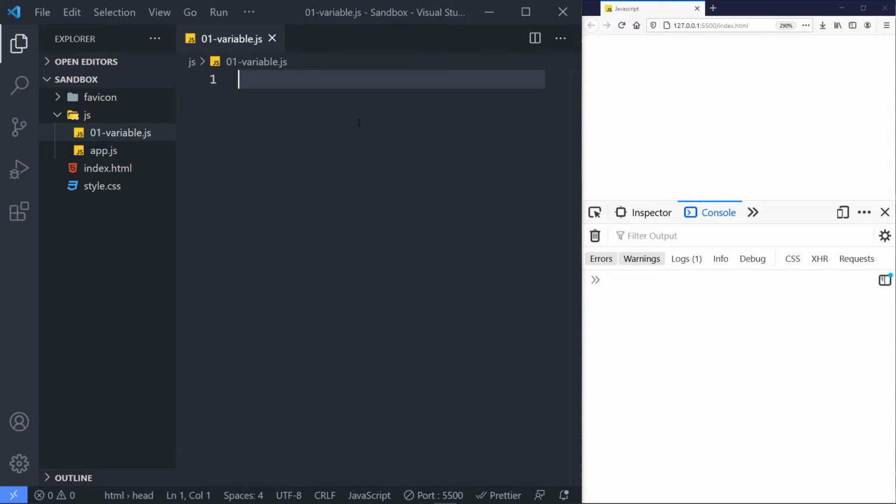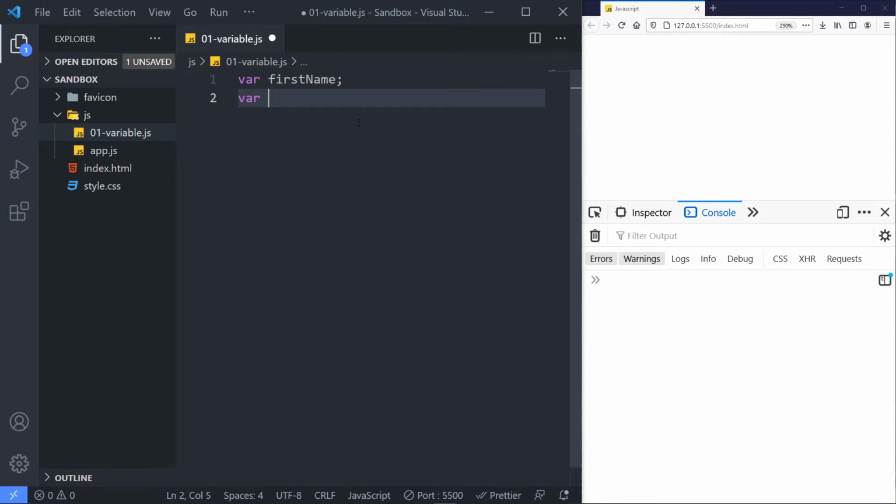So let's do that. The first one we're going to use is the var keyword. This is the oldest syntax when JavaScript was created, because this was the only keyword that we had to declare variables. So var, and I'm just going to do first name. So voila, and we declared it. Easy peasy. And the next one, we're just going to do last name. All right. So basically what we have done now is we declared two values. We declared first name and we declared last name.